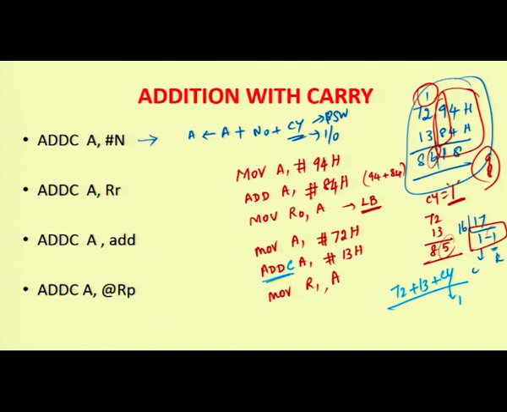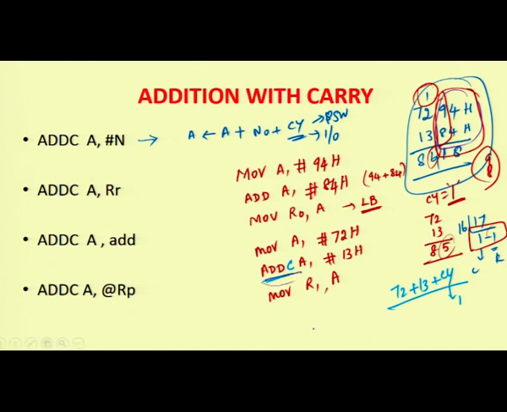So, during this kind of higher byte additions, that time only we have to use it. In case of lower byte, no need to use the carry, only in the higher byte additions we have to use the addition with the carry. What it represents is, the carry flag is set whenever it exceeds the size, and that will be added along with this byte. So, to get the exact answer during 16 bit additions or 32 bit additions, for higher bytes you have to give the addition with carry.